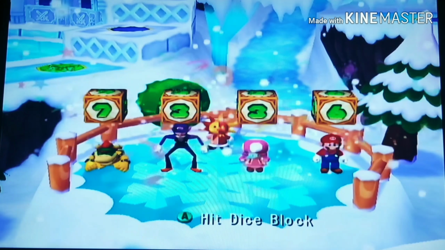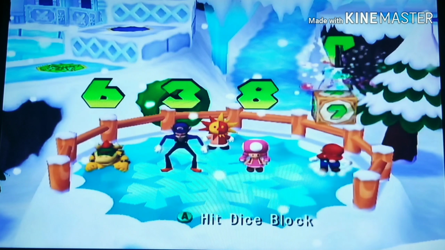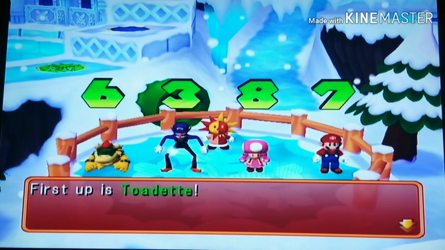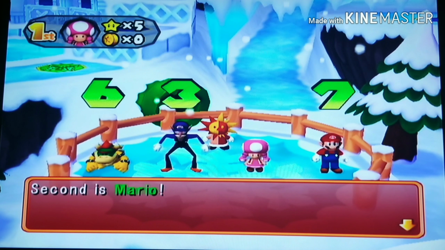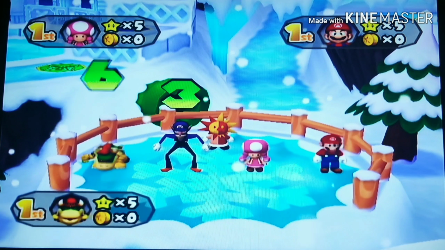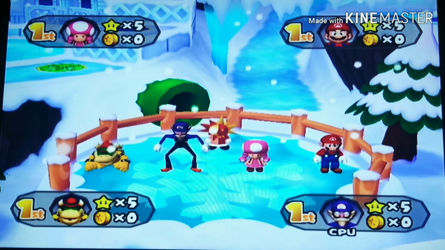Alright, we have to hit these dice blocks and determine who goes first. So press A when you want to jump. Alright, so it looks like Haven's going first. Then it's you, press A. Then me. And then the computer. Yep. Alright, we start off with 10 coins.